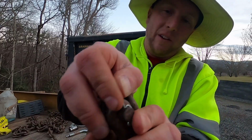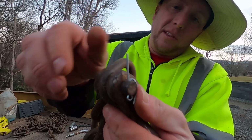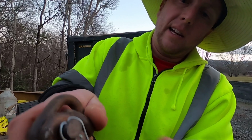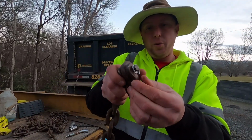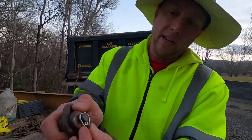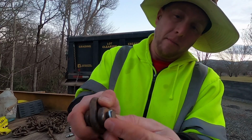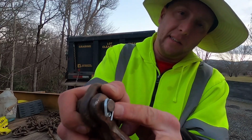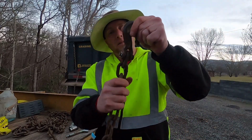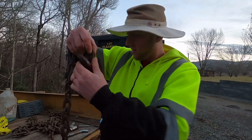It's cold out here, so my fingers are going to stop working. Once you get one started, you can just hold it with your thumb and then bend it around all the way, just like that. What I would recommend doing is taking some pliers or something and bending those ears on around. That's actually a little bit long of a cotter pin, but I can snip those ends to the length that I want anyway.